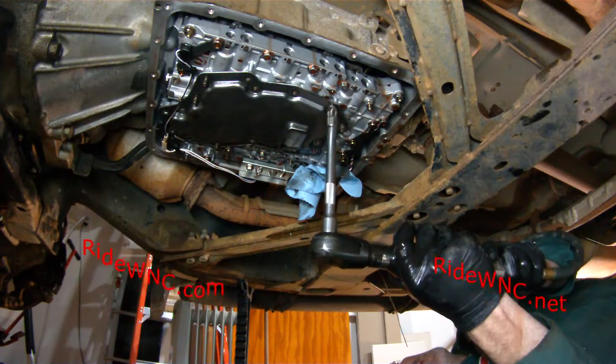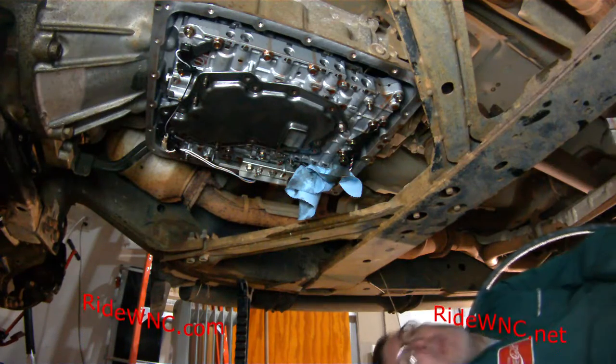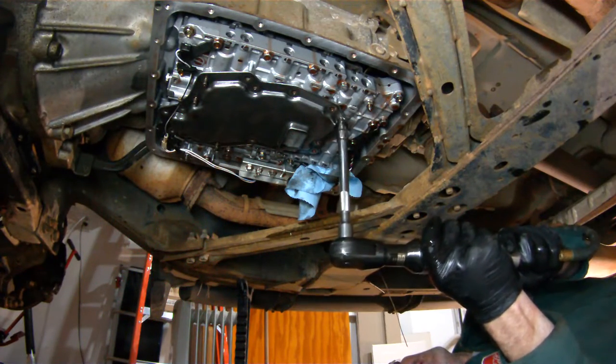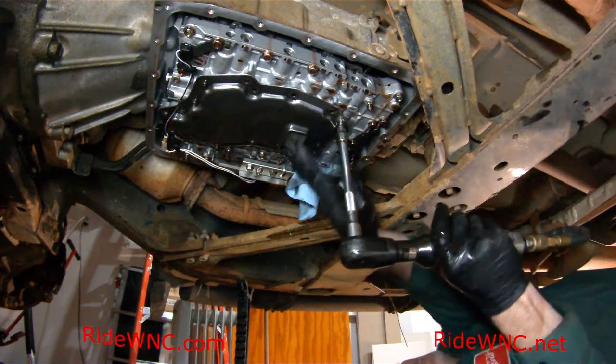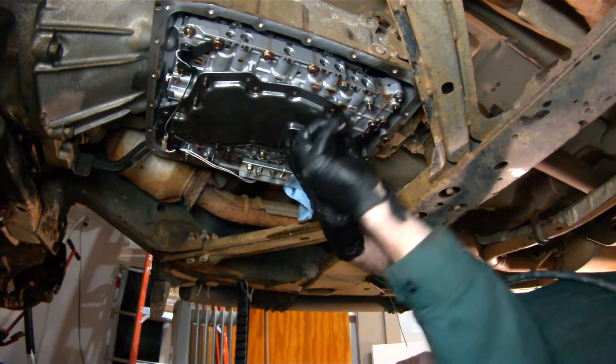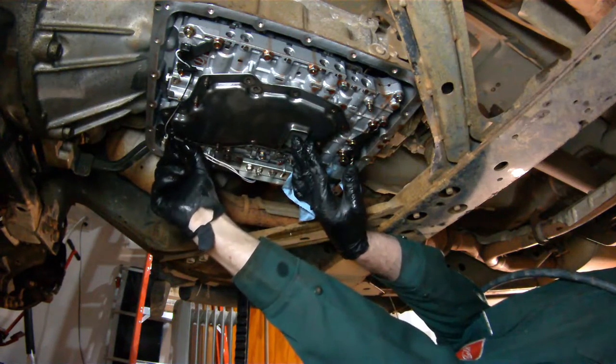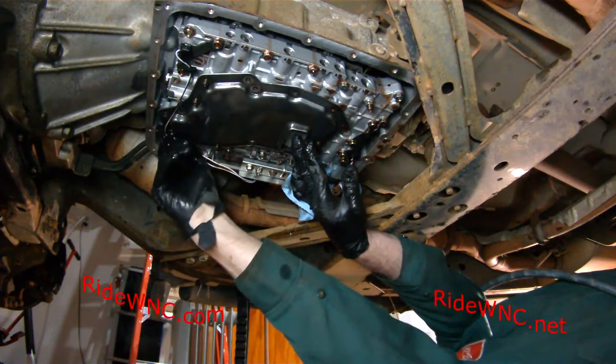I rarely go to a dealership, and now you know why. It's just so much easier and much more affordable to do all this work yourself instead of going to the dealership, sitting in the showroom for a couple hours while they wrench on your vehicle. I would rather do this myself, get a little bit of satisfaction out of it.